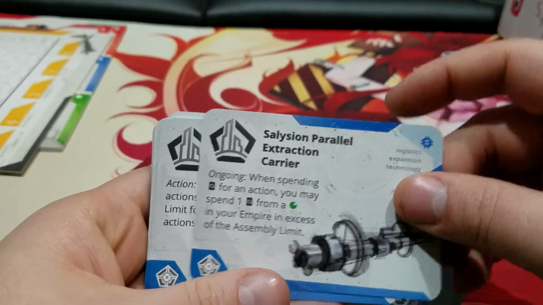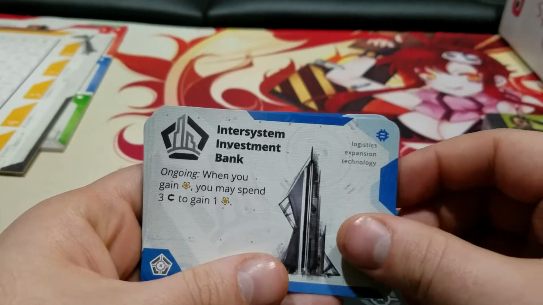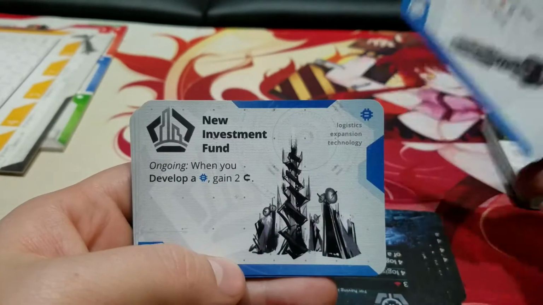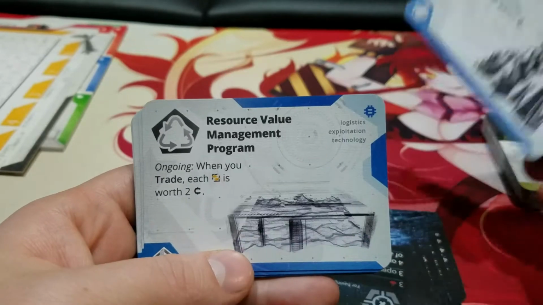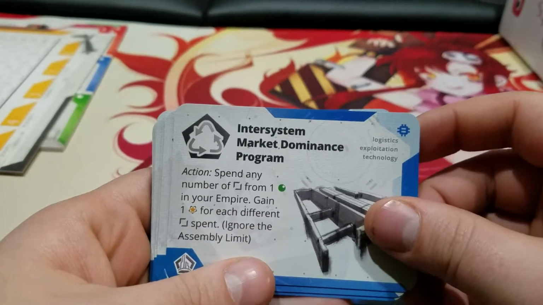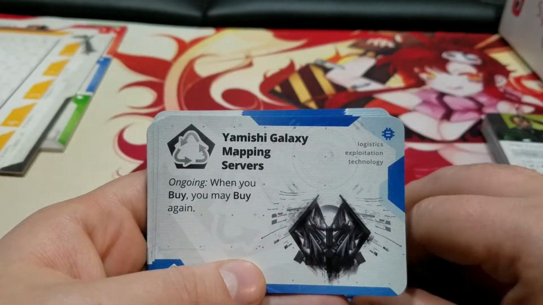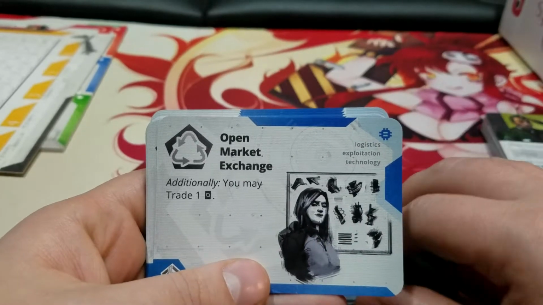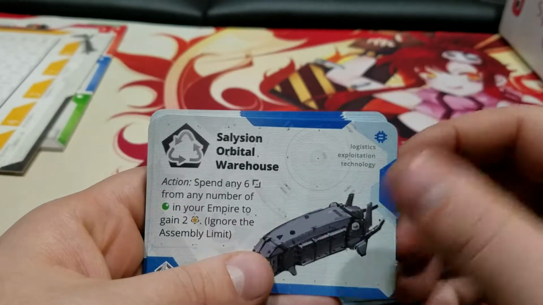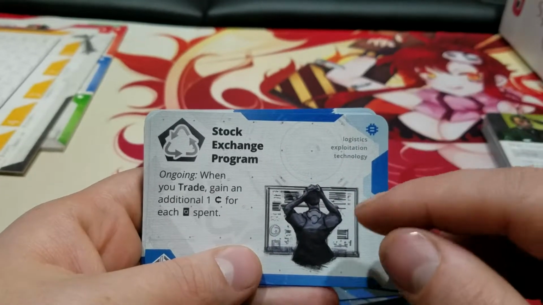Cilician parallel extraction carrier, Vorsh power suit, Cilician interterran research, intersystem investment bank, flexible resource extraction, Vorsh spectrum MK2, looks like a floating weapon, new investment fund, resource value management program, intersystem market dominance program, shareholders transfer center, deep analytics and research program, Yamishi Galaxy mapping servers, open market exchange, Vorsh VK-15 garrison mechs, Cilician orbital warehouse, general capital dominance, stock exchange program, and that guy does not look happy, he looks very unhappy.